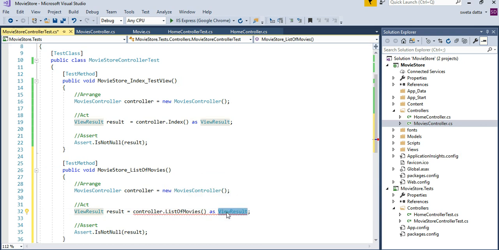So we don't want it as a view result, right? Because it is not an action method. It is just as it is. We can take it as it is. We know what it is.